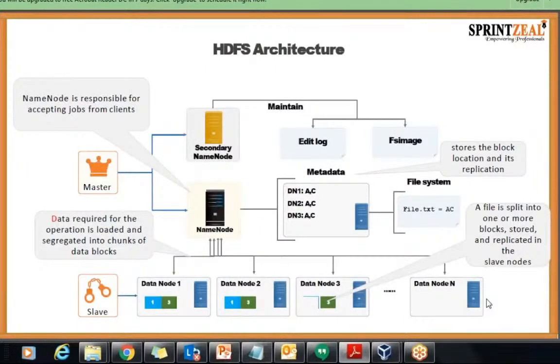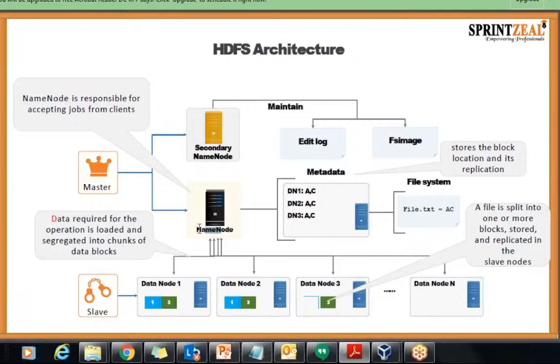All right. So let's look into how the architecture looks. There are two components, master and then we have the slaves. Master is the name node, which actually stores the metadata. Sometimes what happens, if I have only one master and the master is down or it has failed, right? So I need to have some sort of backup for this master as well.